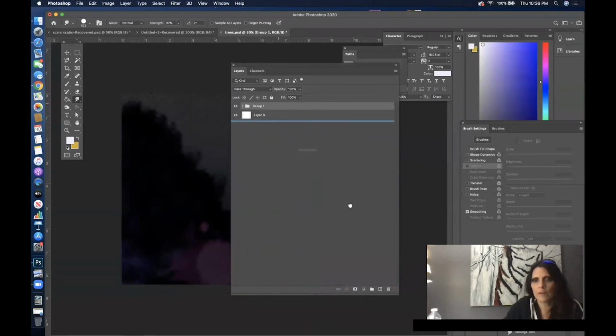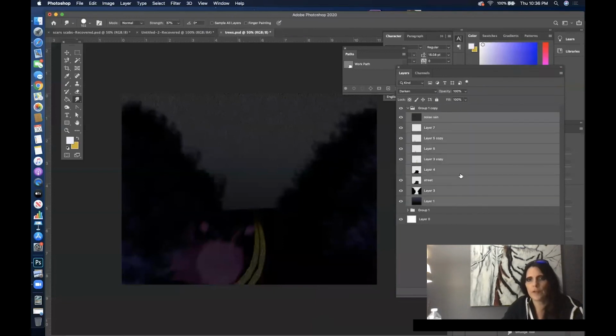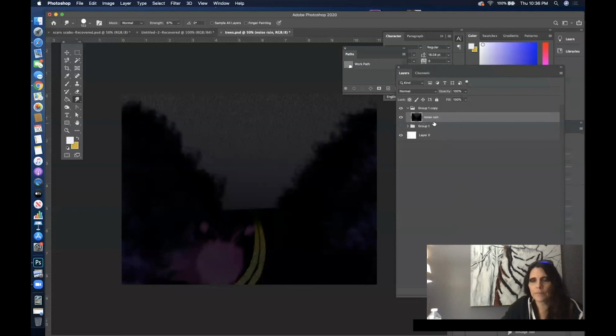Okay, so I just made a group. So we're gonna hide these and save them for later. Just make sure they're in there, see? And this one I'm gonna flatten. Hold down the shift key, hit merge layers, right? I'm going to merge these layers, and I'm going to come in with a spotlight.